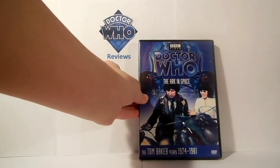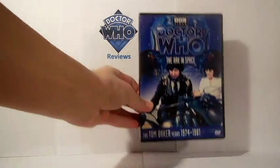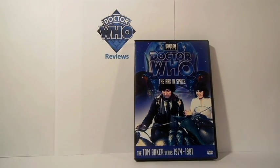Unfortunately, the special effects aren't the best in this story. It's bubble, as you can see, it's obviously bubble wrap. And the Wirrn themselves, they look okay, but you can tell they're BBC props. Yeah, see, there's a Wirrn. You can sort of see that it's all painted and the head sort of looks plasticky. It's not one of the worst Doctor Who monster designs, but it's certainly not one of the best. Yeah, it's okay, but other than the monsters, the visuals are actually pretty good.